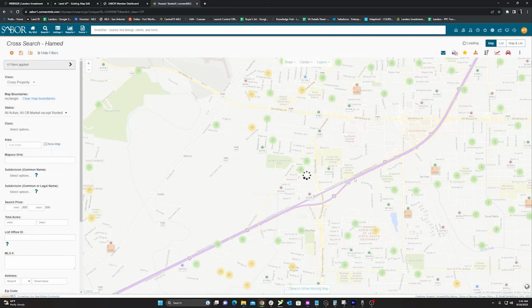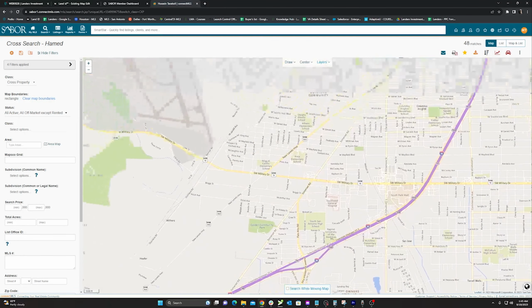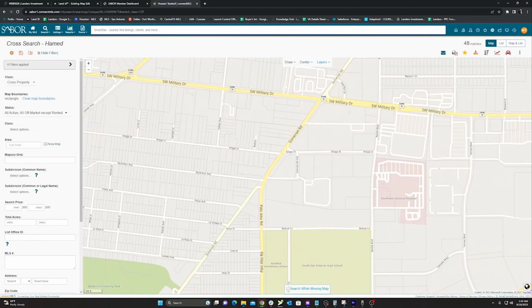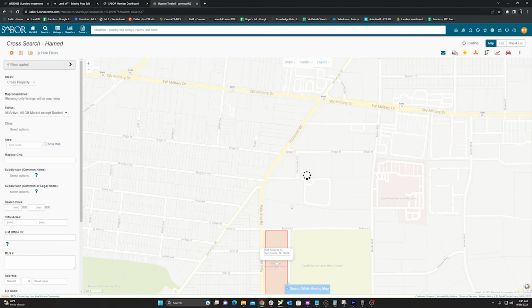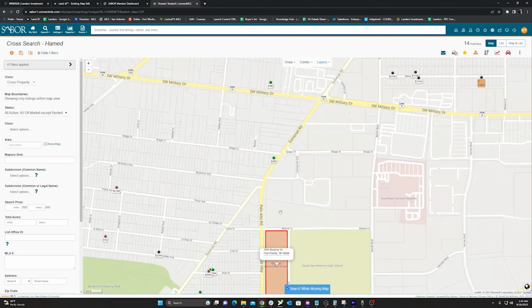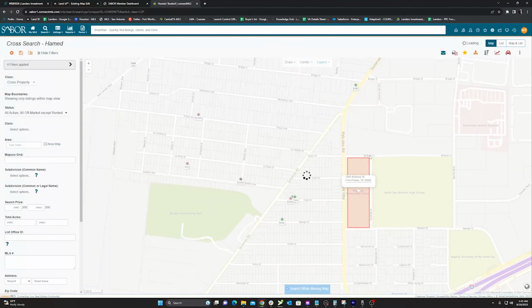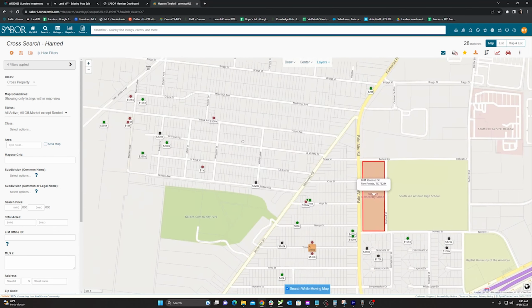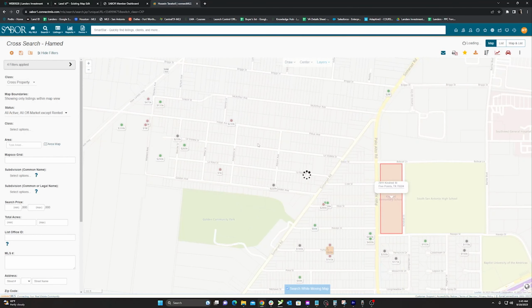And remember, every bit of movement that you do will prompt the platform to do a search, and it sometimes takes time to load up. And here's an example of it. As you can see, every time I move my screen, even a tiny bit, it loads up. And it usually takes time for the platform to load up the results.